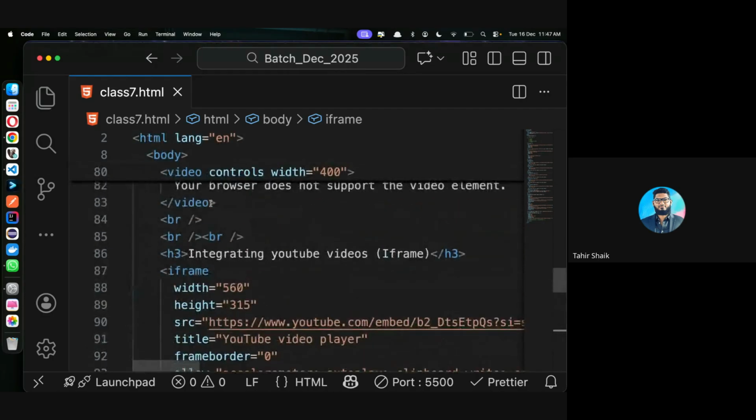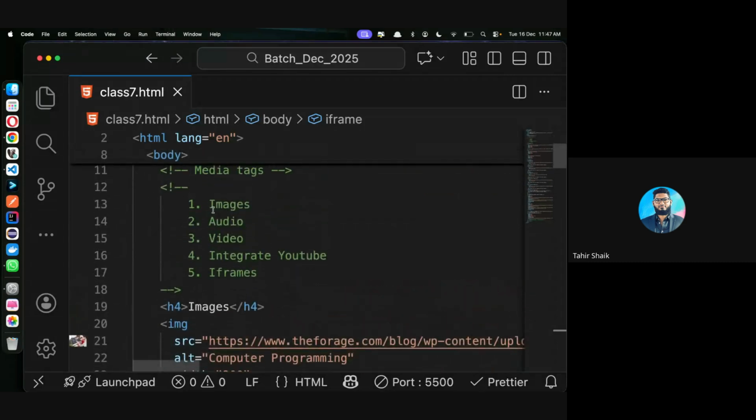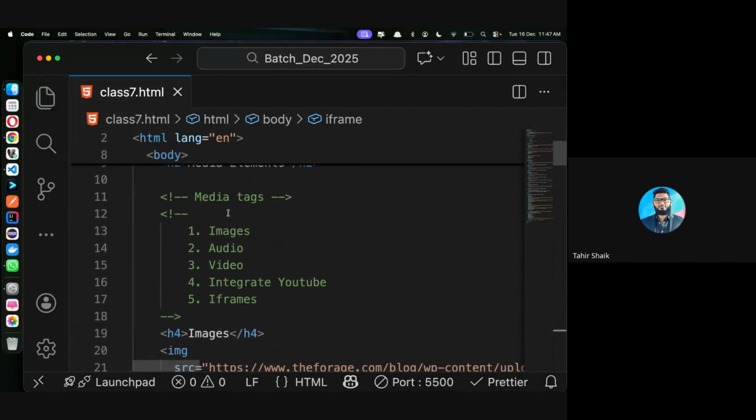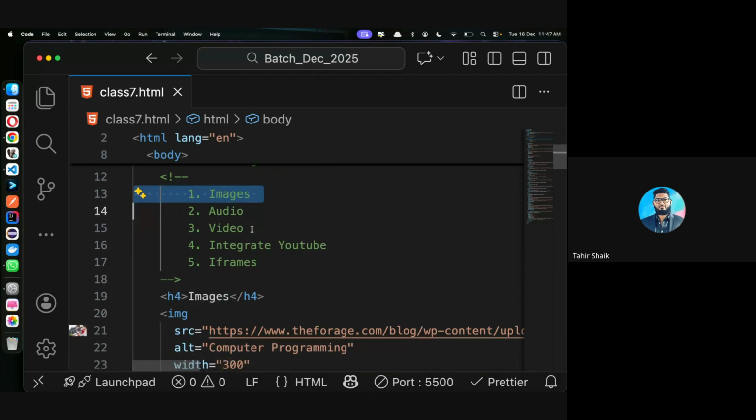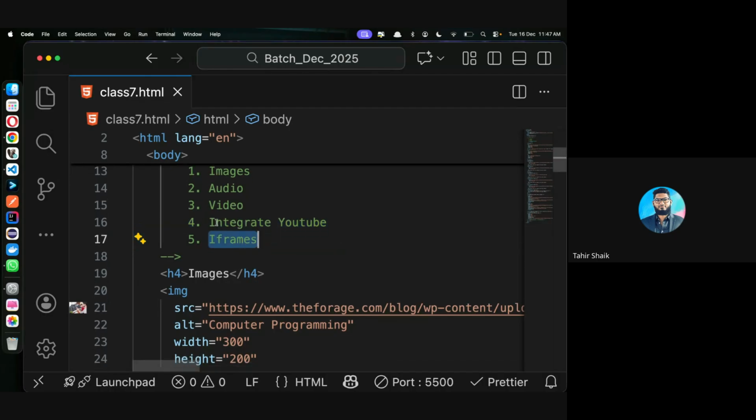I will just revise what we have discussed in today's class. We have discussed the image tag, and revised how to use the image element and how to show different types of images. Also audio, video, and how to integrate YouTube videos with the help of an embed URL, which is a type of iframe.